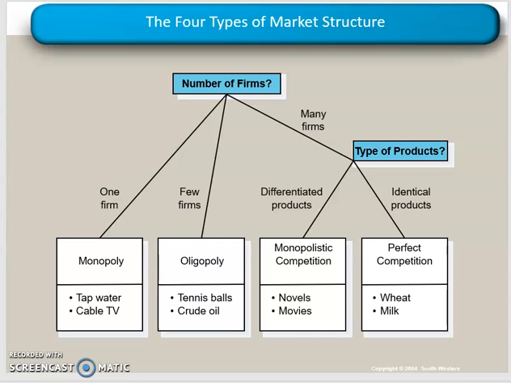So the first half of this unit was all about monopolistic competition. Now we're going to change and talk about oligopolies and what they are. Okay, so I want to start off with the same graphic that I've shown you guys several times, right? We have 4 different market structures.